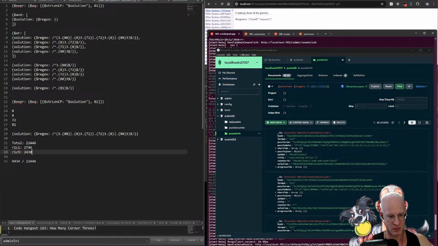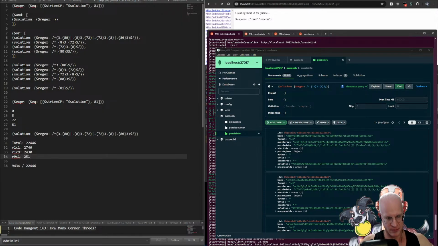Find. This would be row 9, column 1 is 2430. Oh, is that the same? It can't be identical. No, I didn't paste properly. 2516. 2516.